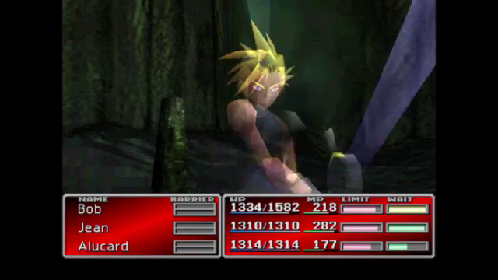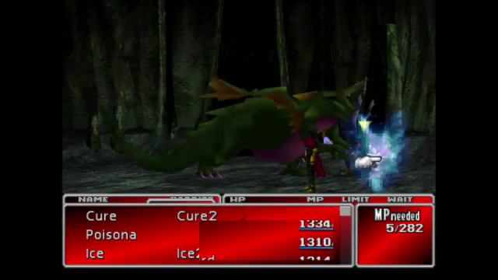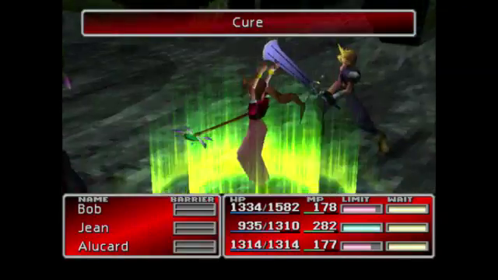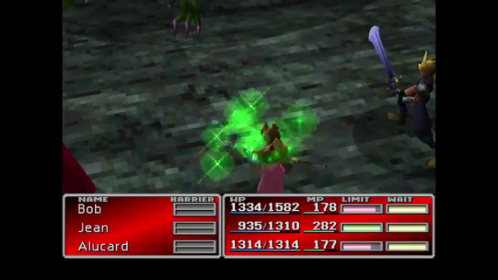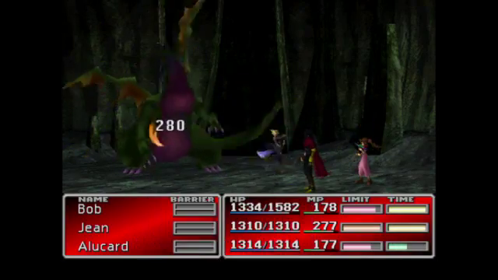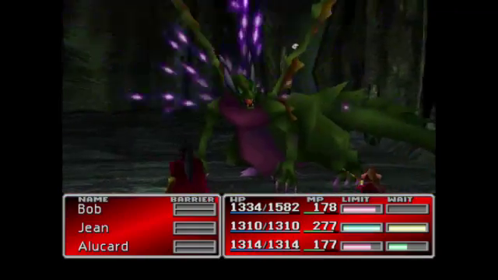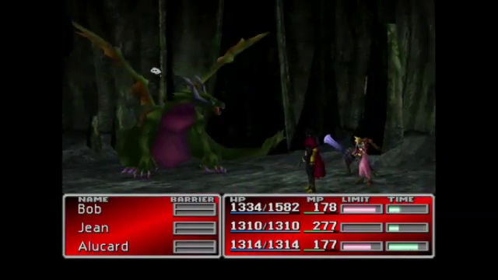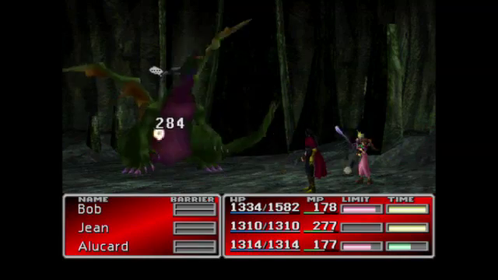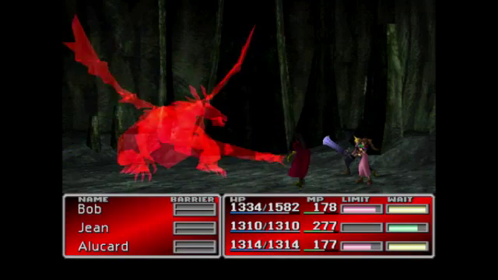Okay, that did not do as much damage as I had hoped. At least I want to reach their limit break. Try to use up all on that fire because I kept healing every turn. That's healing evil. Okay, he can't use skills now. And now it's dead.